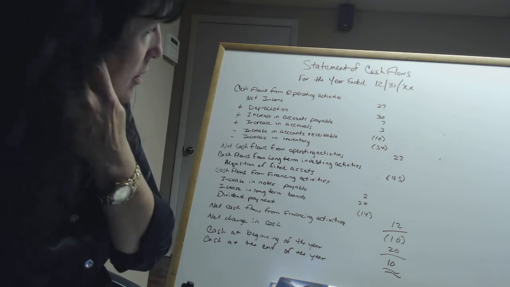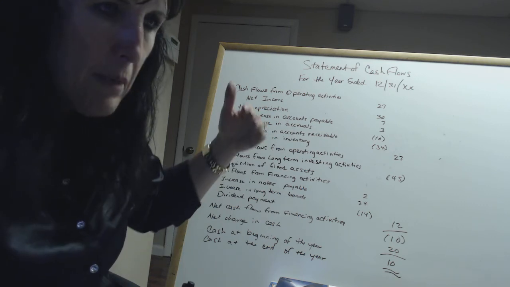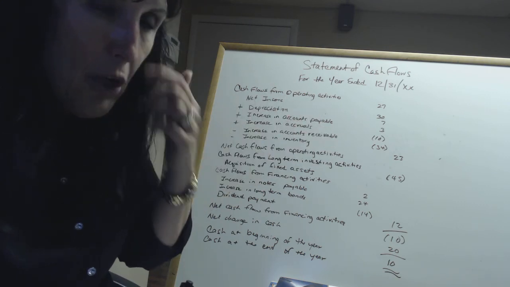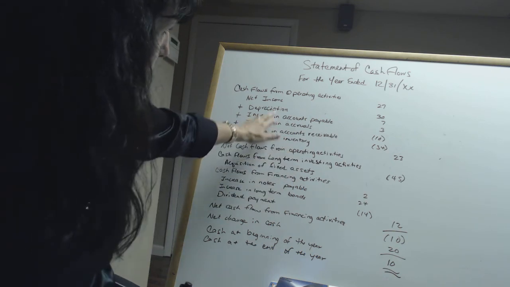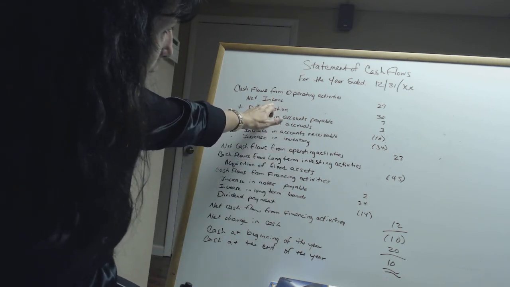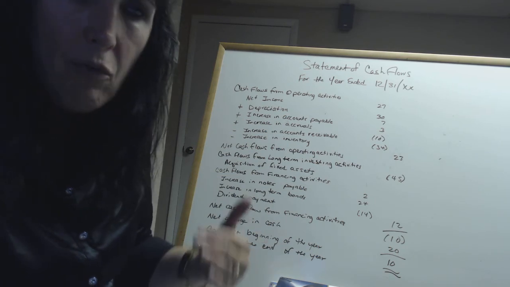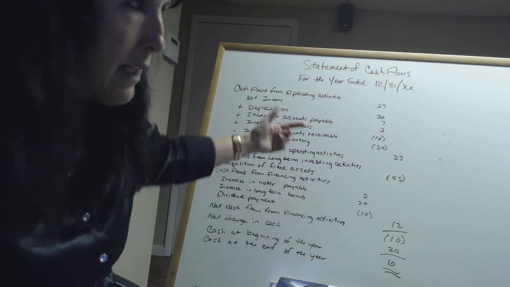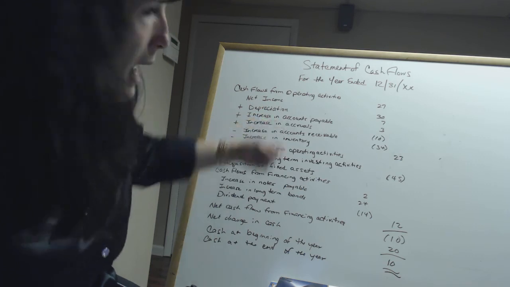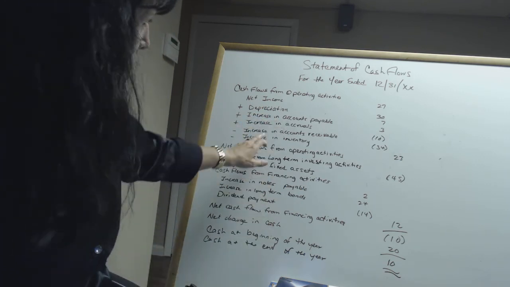Same thing, accruals. Our accruals from the beginning of the year to the end of the year increased. So we have expenses that have been deducted from net income, but they've not been paid yet. So therefore, they're not an outlay of cash. In order to get the cash figure, we have to add that back to net income.